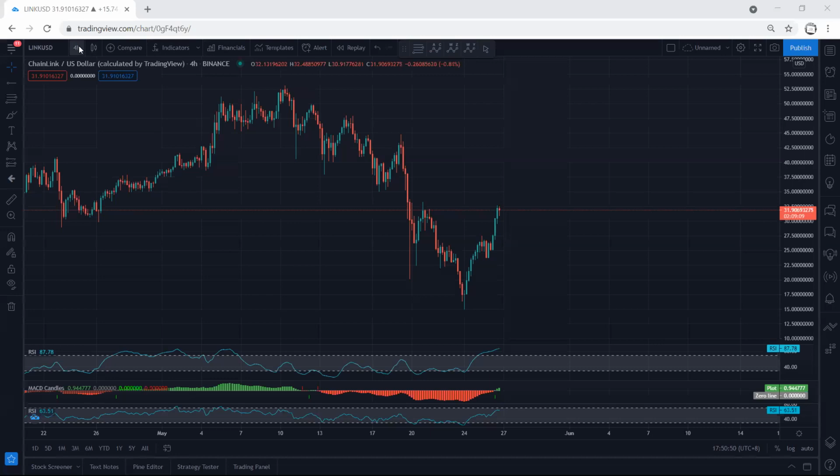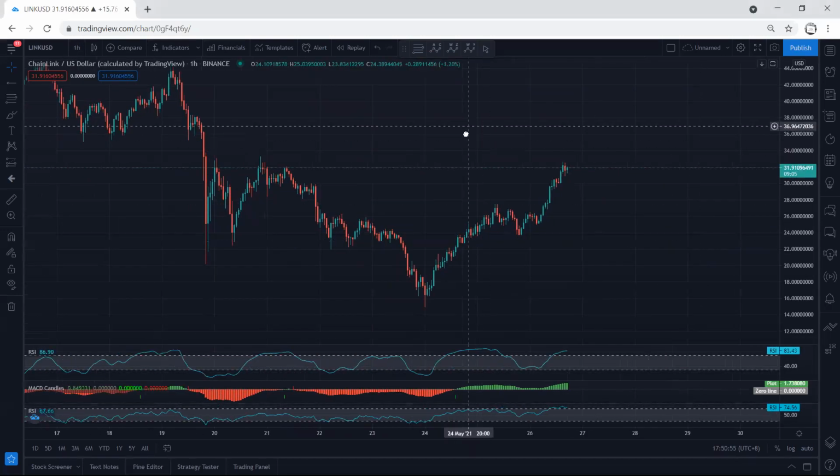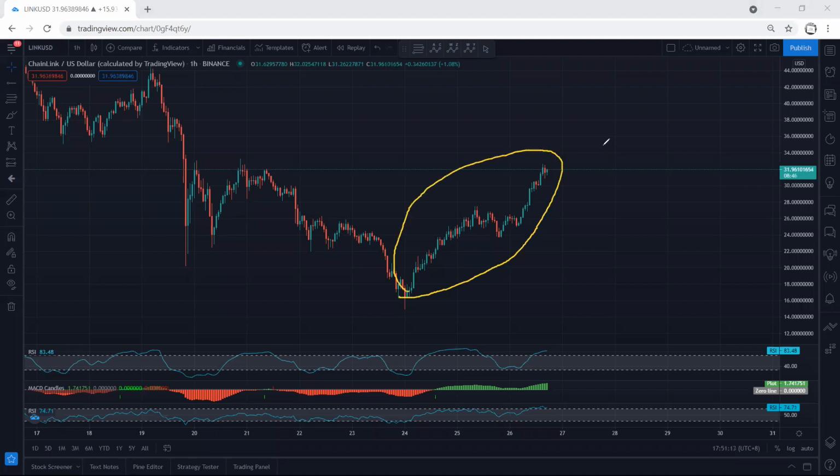Now we want to see how we can look for a trade. If I move to the 1 hour chart, as I mentioned, the only way to look for buy is to trade based on the flag. But any trade from now, as long as the price hasn't broken the previous top, we consider a short-term buy. What I mean by short-term is that as long as we get into profit, we start to manage it. But right now, the only update is that whoever got the trade within this move should start to book profit.